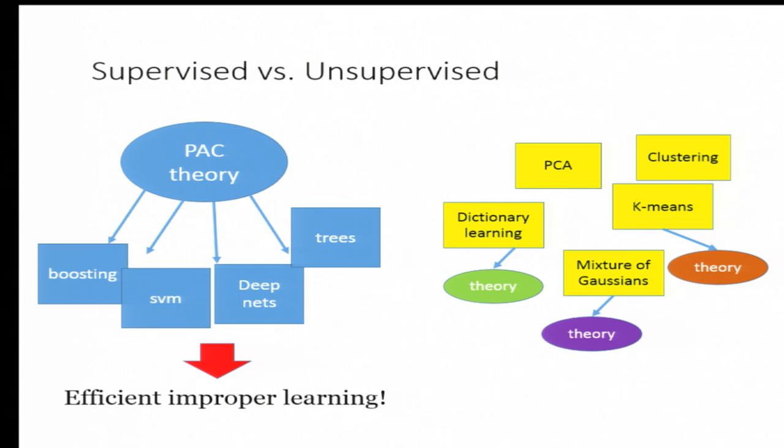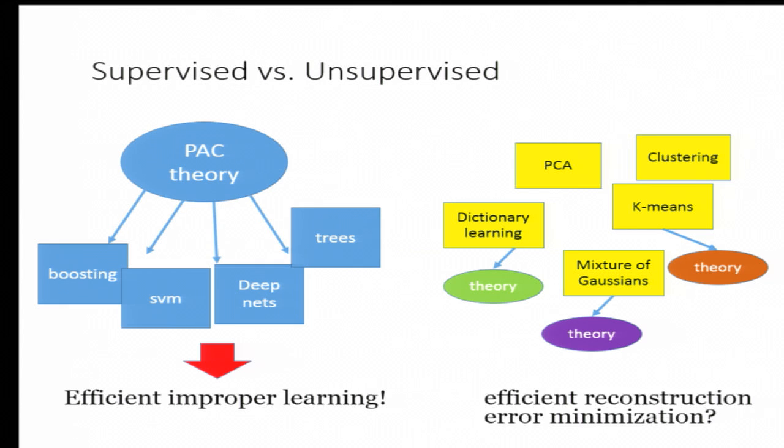If you just try using logistic regression, there was a previous lower bound that showed it cannot be done, and they show something better by stepping a little bit outside of the class. And there were more papers, even in this course, that use this technique. But we don't have this technique for unsupervised learning. And that's why it's well motivated, in my opinion, to think of unsupervised learning as compression reconstruction, so loss minimization for reconstruction error. And then you can use all sorts of wonderful techniques that we know from convex optimization.